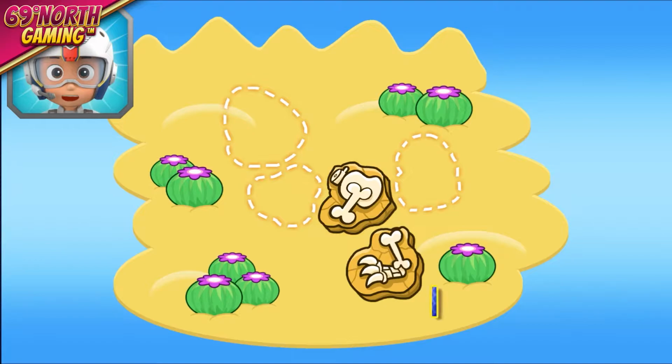Now Chase has 1, 2 dino bones. There's only 3 dino bones left to find. Keep flying to find them so Rocky can put back together that T-Rex skeleton.